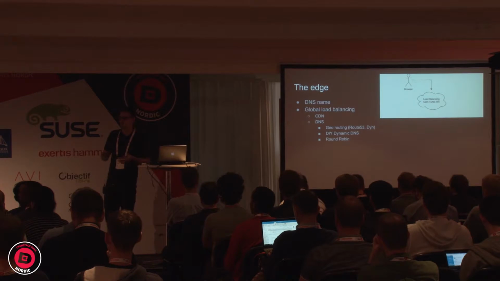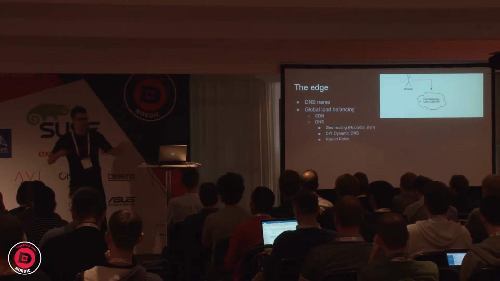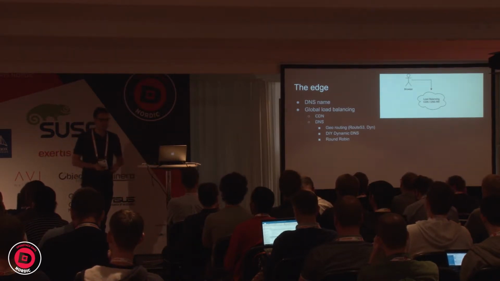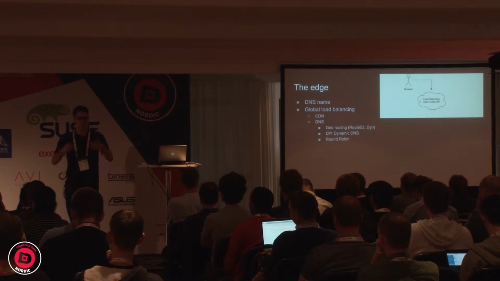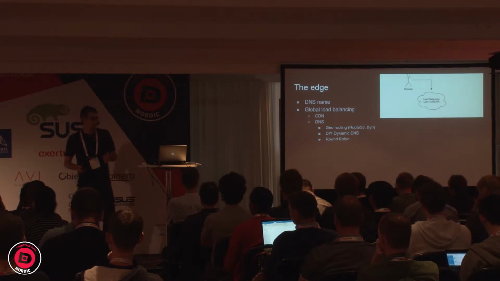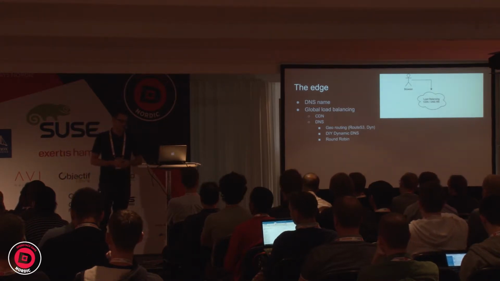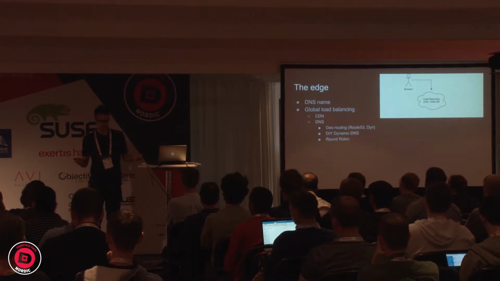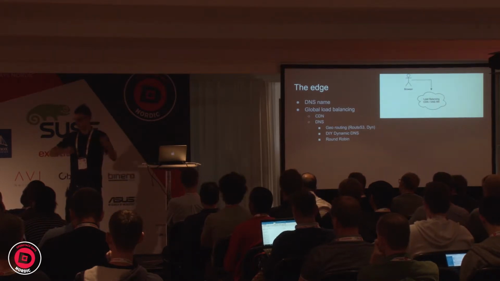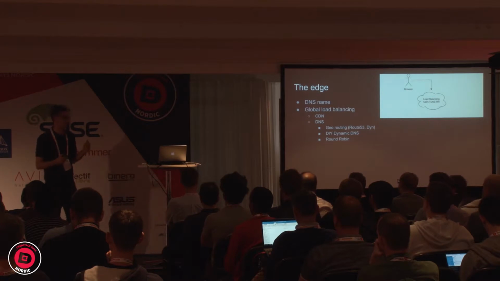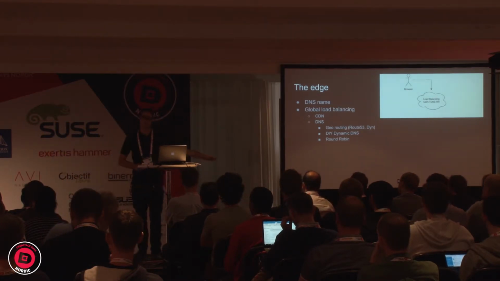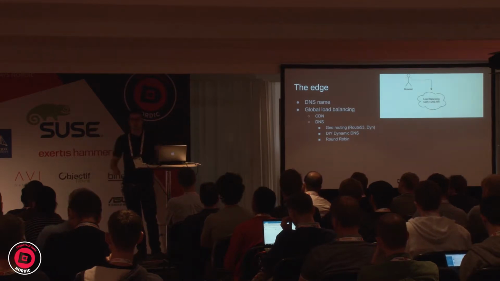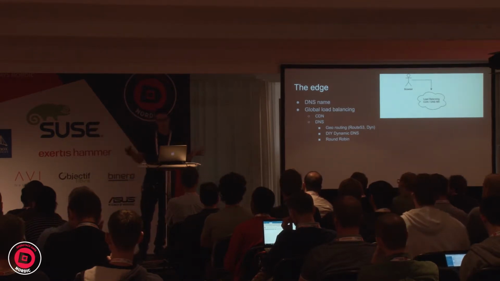Your users will enter a DNS name to access your application, and that's the entry point for your users. They'll enter this into their browser, and this is the first step for them. When they enter the DNS name in their browser, we want to have some form of global load balancing happening. Since we have several cloud providers working hand in hand, we'll need to be able to route traffic from one to the other. And for this, we have 2 main options.